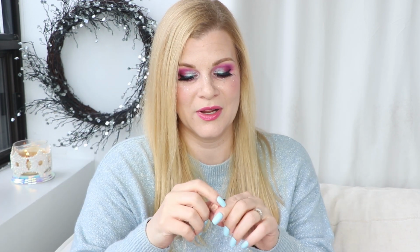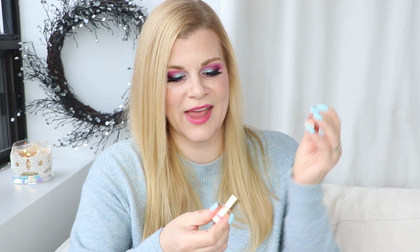This is one of the remaining PR ones, but I've continued to purchase them. Like, I just picked up the holiday set that they had. It was basically 2 for 1, which was really nice. So I've got the shades Nude and Holly here. The one before was Buff. And then I've also grabbed it whenever it's been a Sephora Point perk. So I've got this little mini one here too. This one is Nude. And I mean, there's not a ton of product in here, but I love these so much that I will snap them up whenever possible.